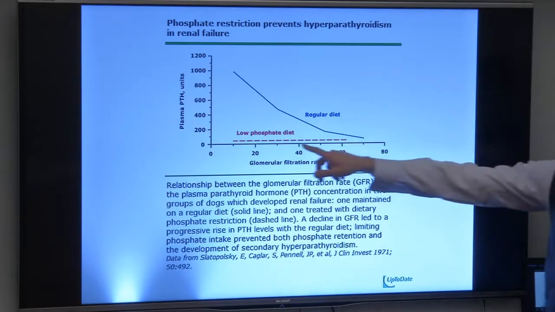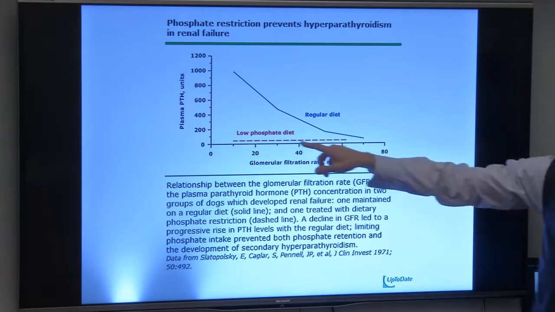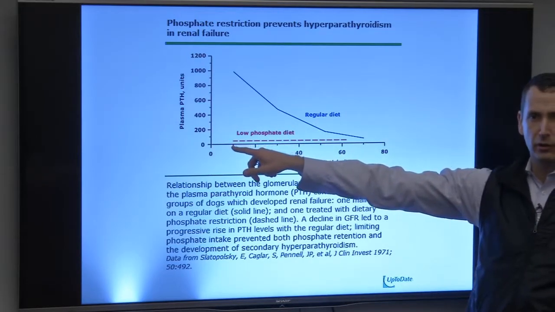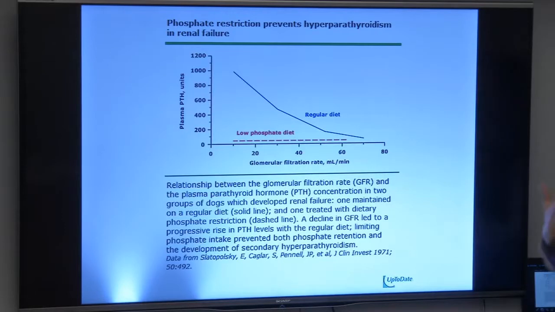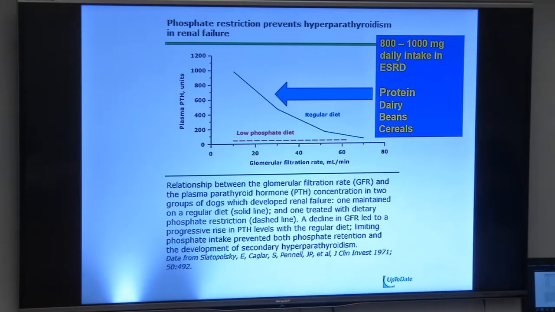So these dogs here were on a low phosphate diet, and as their kidney function decreased, none of the animals became hyperparathyroid, in contrast to those animals who received a regular diet. And in humans, this is just to say that phosphate's in everything, and our first intervention to control hyperphosphatemia is to manage diet. But as I said, phosphate is in absolutely everything. It's the main preservative in foods, so it's very hard to get your patients on a low phosphate diet. One of the main food sources of phosphate is dairy, so many of the ESRD patients are basically completely restricted from eating dairy, which is bad for them because then they get no calcium.